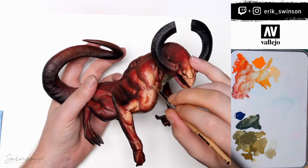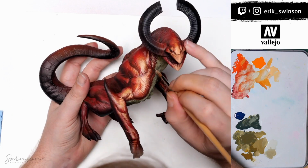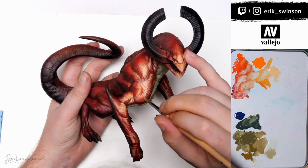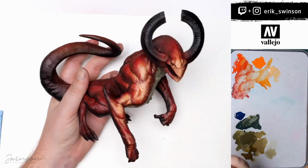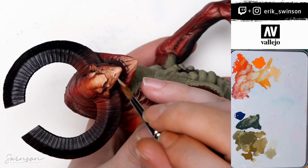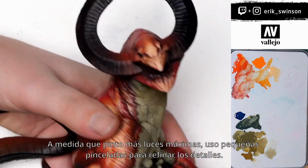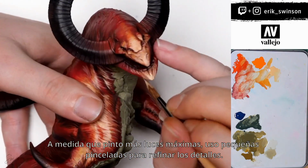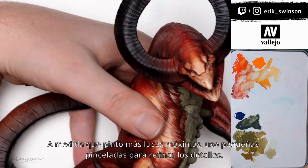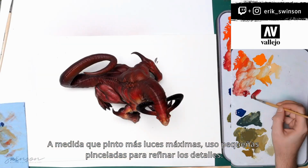The elf skin tone is pretty light. It's not as light a value as, say, ivory or white, but it is a pretty bright color. And so some details on the face. Now I'm working smaller and smaller as I move up in value. So as I add more light to the model, I highlight smaller and more refined.